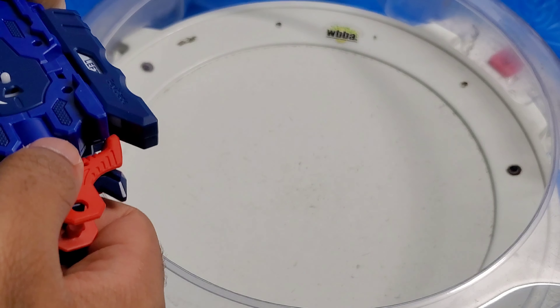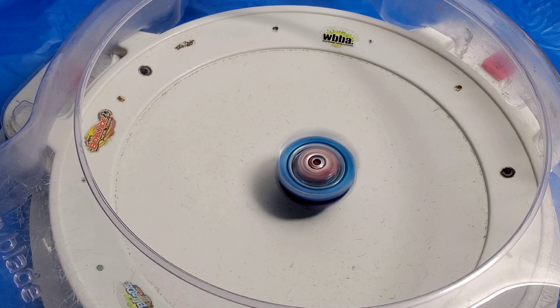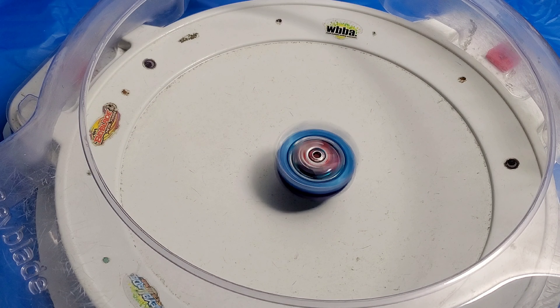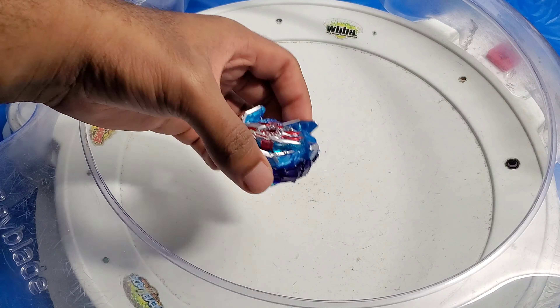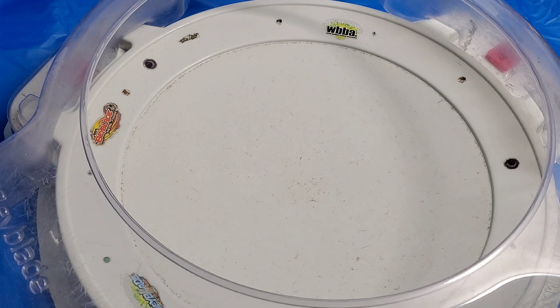King Helios — 3, 2, 1, go shoot! King Helios is in the center. It looks really good and seems pretty defensive for a balance type, which is pretty good. It doesn't seem like one of those Beyblades that would be too bad. Some people have been saying it was bad in the beginning, but I did hear that the free spinning tip was still spinning, which is a good sign.